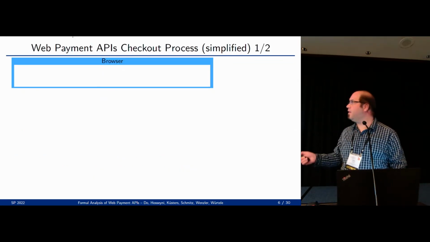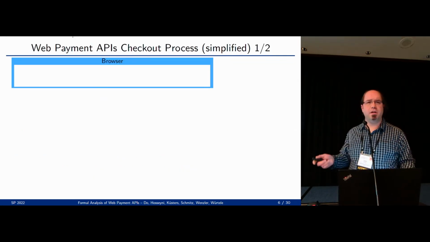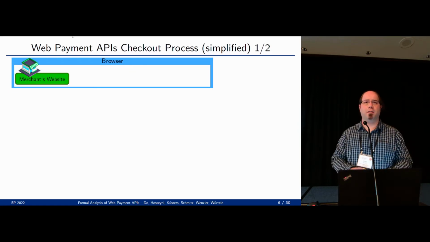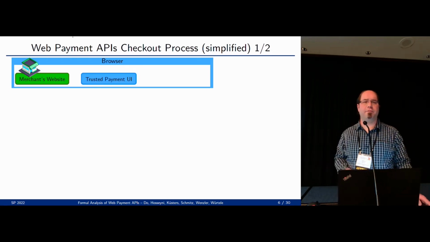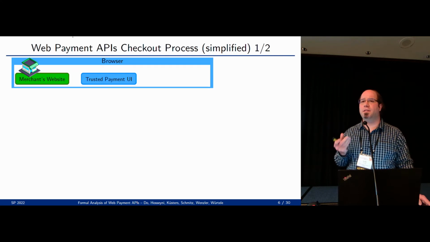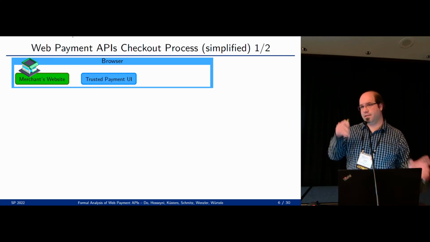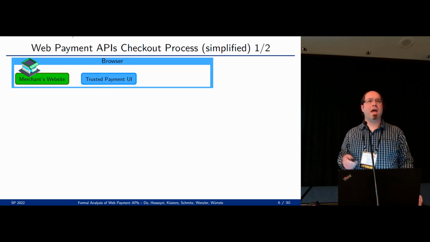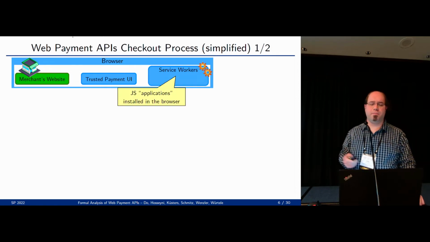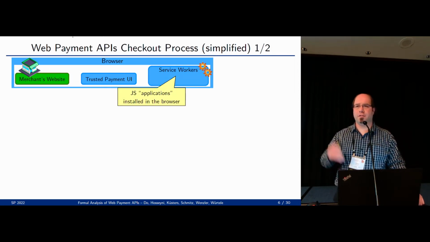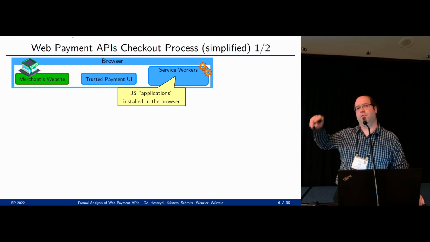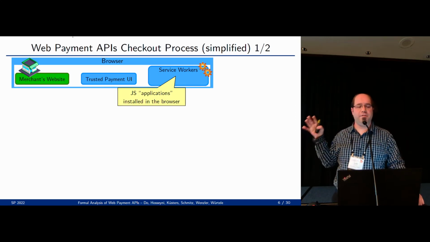So here we have the user's browser. In the browser, we have the website of the merchant. Then we have this new payment component in the browser, which also provides this trusted user interface. And in the background of the browser, we have service workers. So service workers is nothing specifically for web payment. It's a general feature of the web.